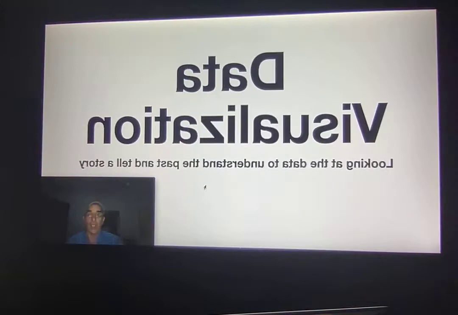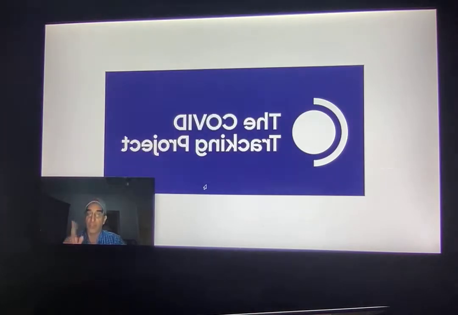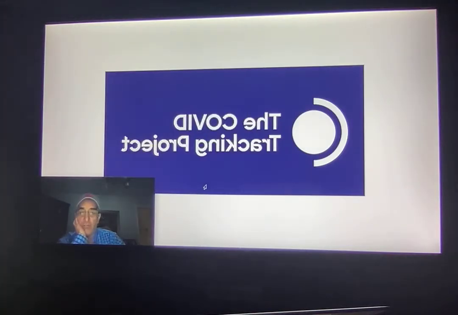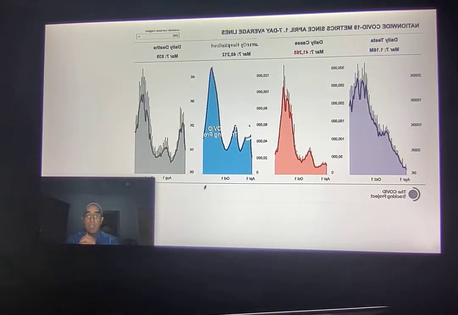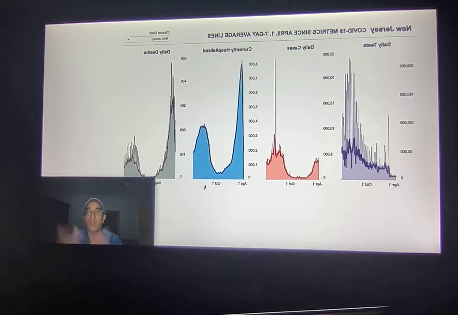Then you can start thinking about data visualization and machine learning. Now, data visualization is looking at data to understand the past and tell a story. So I worked on the COVID Tracking Project. COVID, it's a big thing in the news. You may have heard of it. One of the things we did is we gave charts of data starting back when nobody knew what the heck was going on. And we gave nationwide charts. But I don't care about the nation. I live in New Jersey. I want to see my chart. So I could get a chart of New Jersey, and we gave them a little drop down so they could see what was going on in their area. It's what I care about. Remember that, what I care about, right?